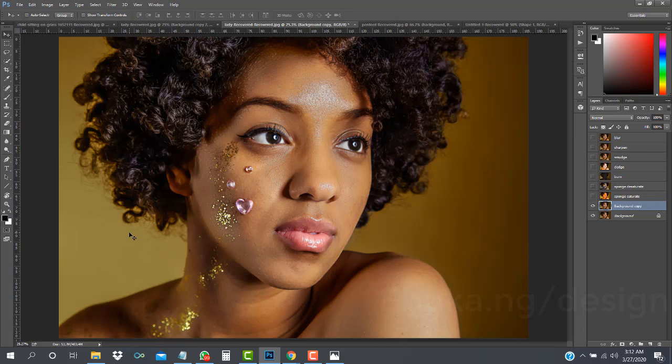So for as much as 70% of our work, we work with less than 10% of the capacity of Photoshop, right? The possibilities of Photoshop are endless. With what you have been told now, you are armed to go and make awesome designs, awesome photo manipulations out there. Okay, so that's it about the tools panel.